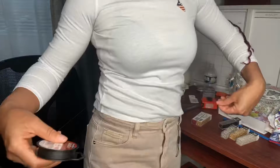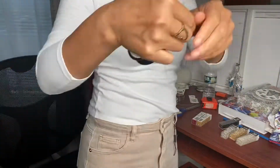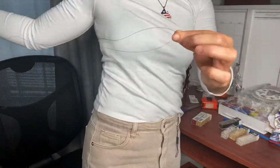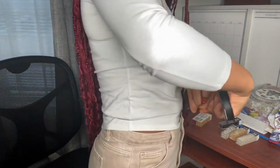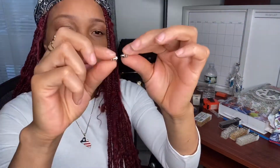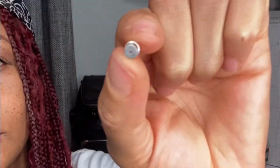Since I'm making it for myself, I'm going ahead and using the thread to measure my waist. Double the thread to make a loop, leaving 2 to 4 inches of extra thread to have enough grip when you're making the knot. The screws do come with a hook, but I don't like to use it because my string is very thin and it can slip out. So go ahead, cut it off. Take the end of the thread and pass it through the hole from the flat end of the screw. Tie the thread as many times to make a knot bigger than the hole.